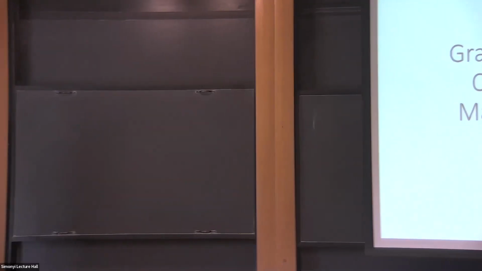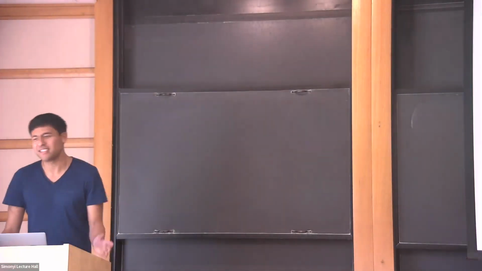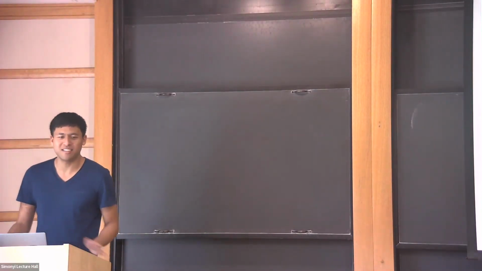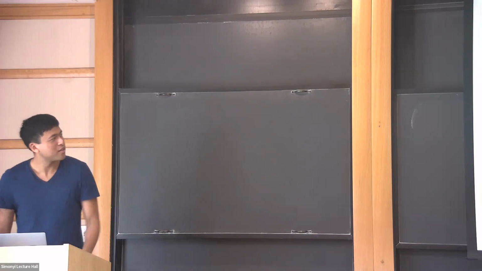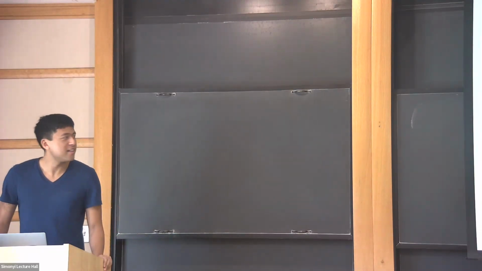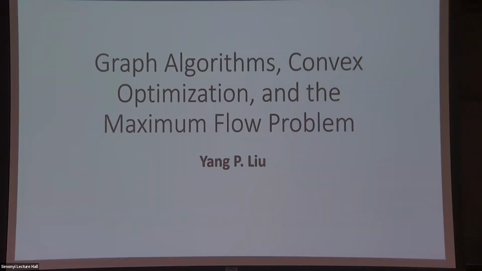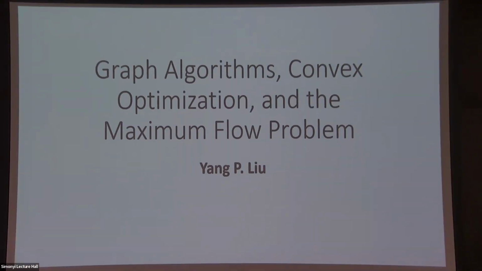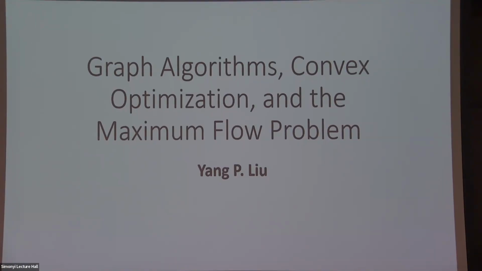I saw what everyone else was talking about, and I decided to talk about something which seemed to fit a little more in terms of what everyone else was doing. So I'm going to talk about a problem that I worked a lot on during my PhD and that I'm very excited about. I'm going to talk about graph algorithms, convex optimization, and the maximum flow problem.